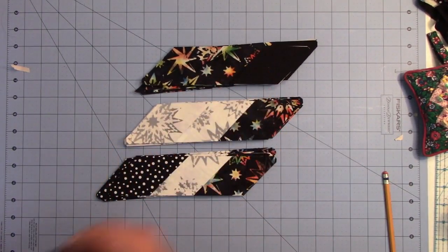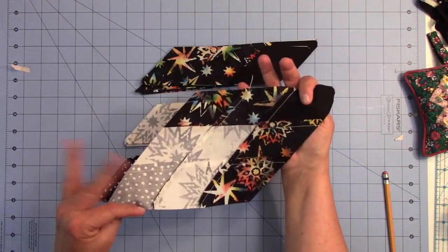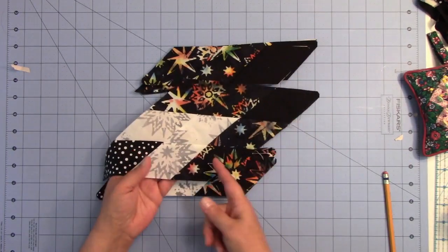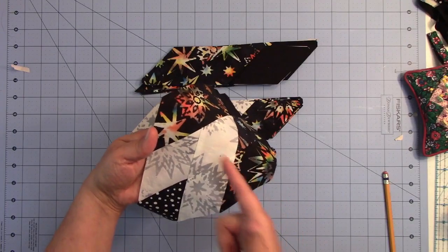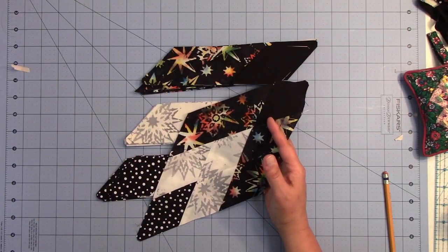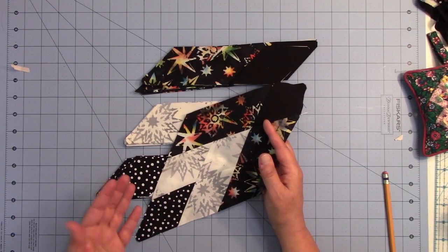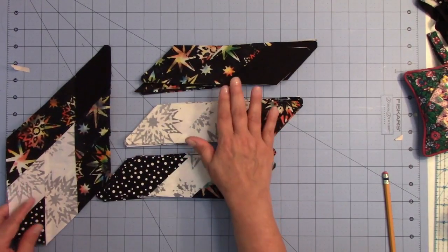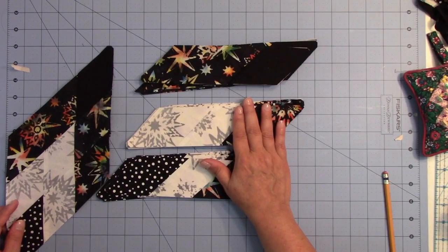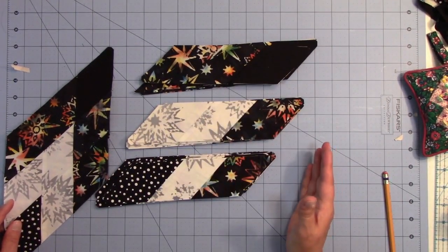But what I like to do when I do any of these is first do a sample. Do it through completely. Make sure it's perfectly exactly what you want. Because oftentimes they'll have a couple of these switched and the whole design is all off. So if you stitch them all at once at the beginning, you'll have to redo all of them. And in most cases, if you have to redo these units, you'll have to cut new fabric for sure, because you've got it all cut up. Once you've cut it into these strips, it's all cut.